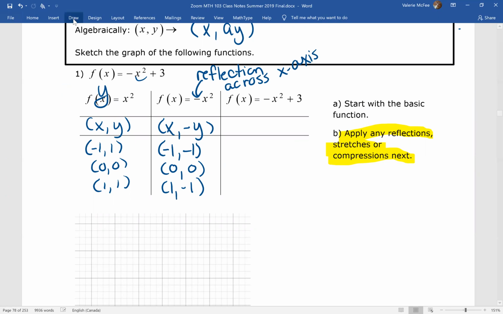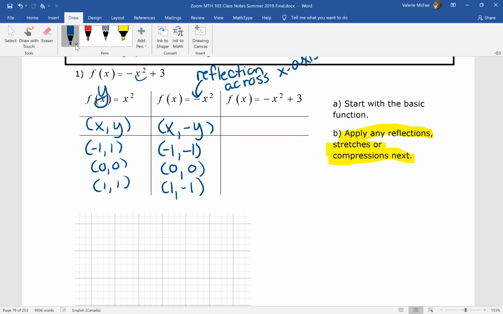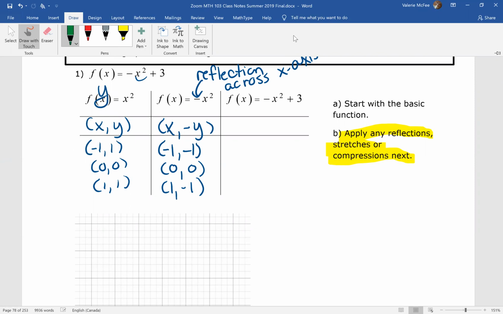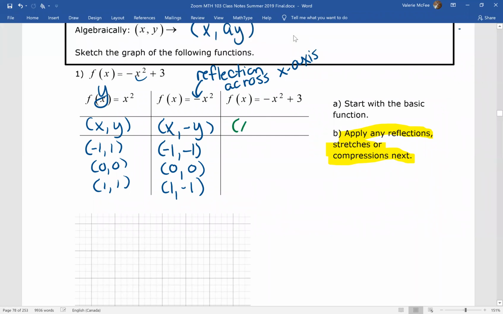And then we have the transformation of that plus 3. What is the plus 3 going to do to our graph? Is it changing x or y? It's outside of the x squared. It is changing y. X is staying the same. We still have negative y. That means we're using these values for y, and then we add 3. X is the same, negative 1 plus 3. X is the same, 0 plus 3. X is the same, negative 1 plus 3.